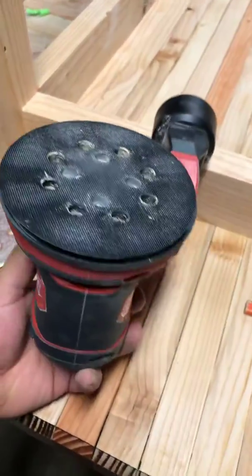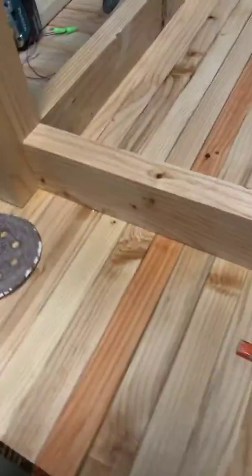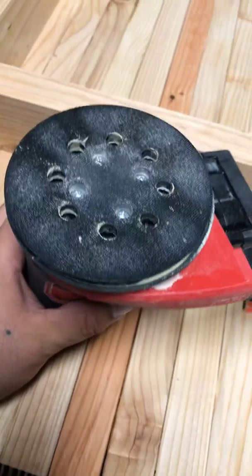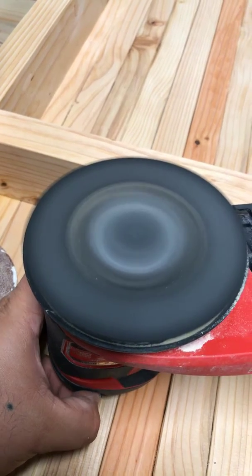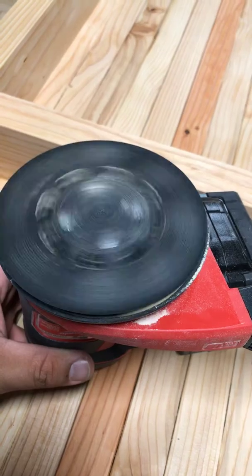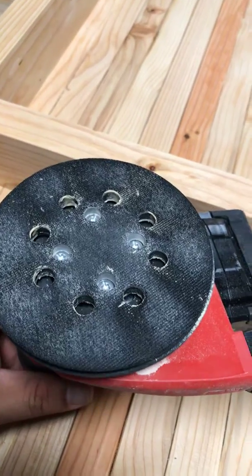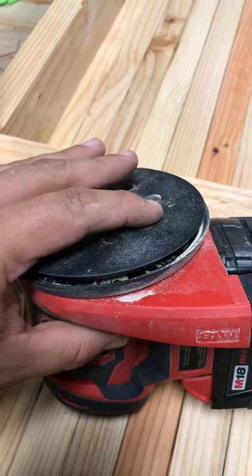I just started realizing something about this. I don't think it used to do it when I first got it, but it seems kind of unsafe. I've been having trouble with it — let me show you what I mean. When I turn it on, that thing spins like crazy. And every time I lift it off the wood to move to another side, it just doesn't sand as you would think. I've seen a couple videos and I see guys lifting it and it just vibrates, but it just turns slowly, slowly.